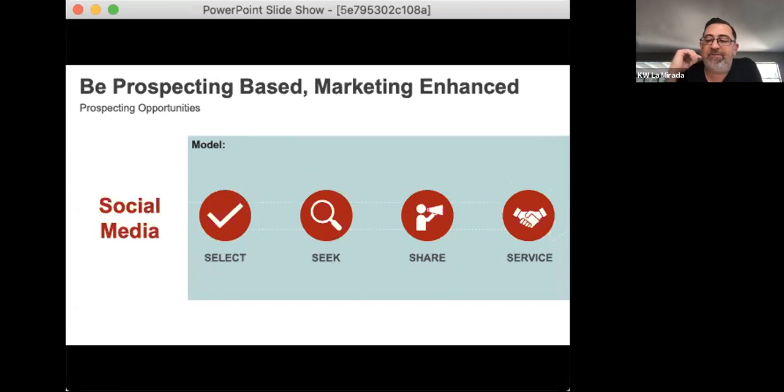Social media. So this is the fourth of the 4 prospecting methods they wanted to do a deep dive in today. And I think we can do a good chat on social media. And I will say, I've said it before, if you're not using social media, if you're not using video, you are absolutely missing the boat, okay? We need to be taking advantage of where people are right now. If they're not out in the public, they are certainly behind a screen, on a phone, on a tablet, on a laptop. We've got to be utilizing social media, okay?